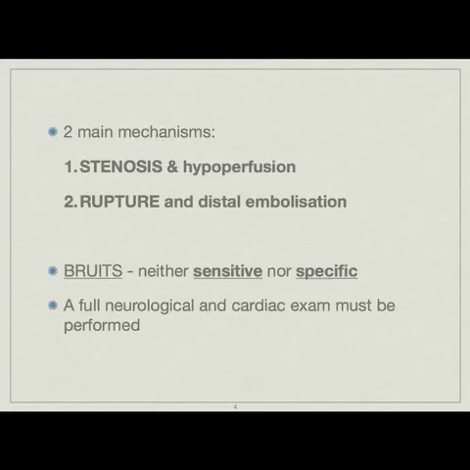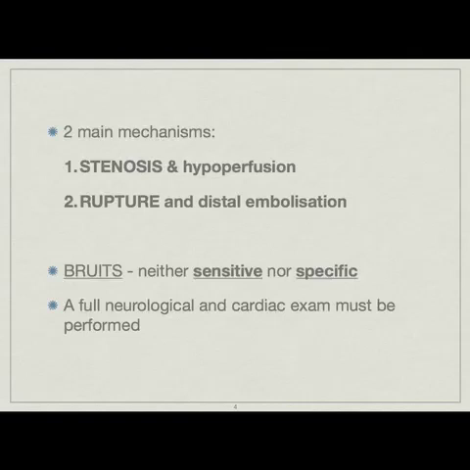On examination, it may be possible to hear a bruit over the carotid arteries. However, this sign is neither sensitive nor specific, as a bruit may not be heard even in critical carotid stenosis. Furthermore, any bruit heard in the carotids may be related to the radiating murmur from aortic stenosis within the heart.